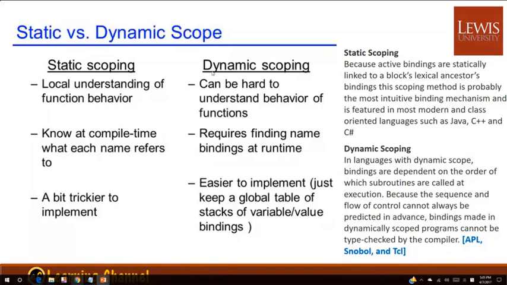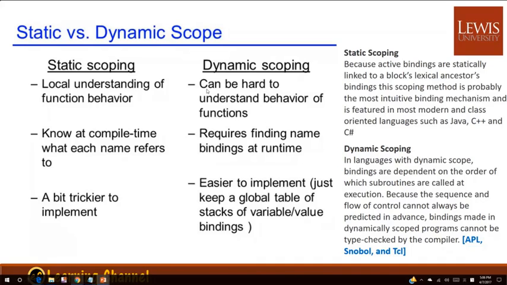So right here we have static scoping and dynamic scoping. Static scoping means you determine the binding at compile time, and dynamic scoping means you determine the binding at runtime. Static scoping gives a local understanding of function behavior: you know at compile time what each name refers to. It is a bit trickier in implementation, so you need to look over your code to decide your bindings.